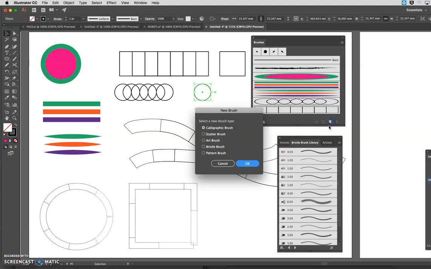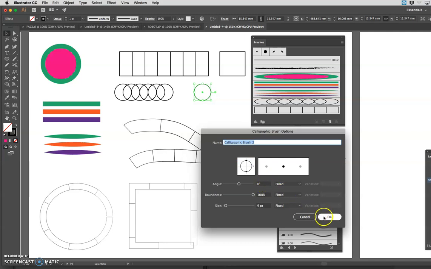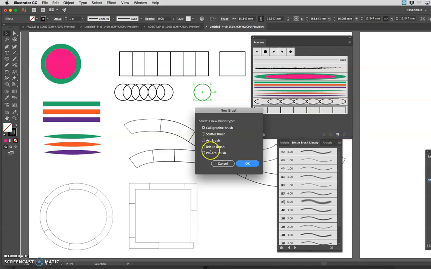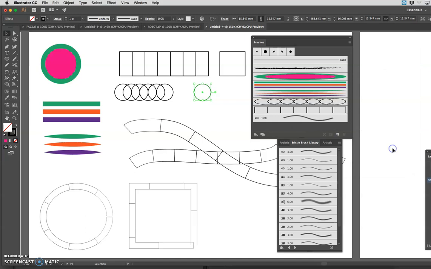Now, the next type of brush is a bristle brush. A bristle brush is very much like the calligraphic brush. It's different in that really it's all about creating something which is supposed to be a multi-haired brush, bristly. And they're generally quite soft. But really, if I tried to make any of these shapes into a bristle brush, they'd all look pretty much the same. So I would end up with a brush that looks pretty much like these brushes. And if I try and apply it, it doesn't look much different. So it bears no relationship to the original shape.